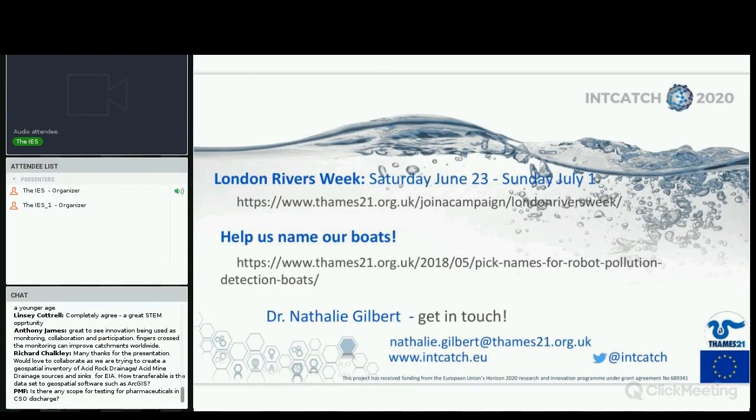Not at all. One of the aspects of Thames 21 is we have a big education team that do go into schools and talk about rivers and river pollution and try and encourage behavioural change from a very young age. And our boats are user-friendly. It can be used at any stage in the curriculum, whether you want to do data analysis or just very, very introductory things about impacts on rivers and get everyone down to the riverbank and have a good day out driving a boat. So it's got huge potential for schools. So absolutely, yes. Okay, great.